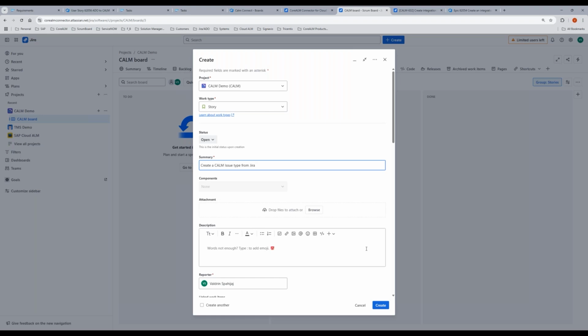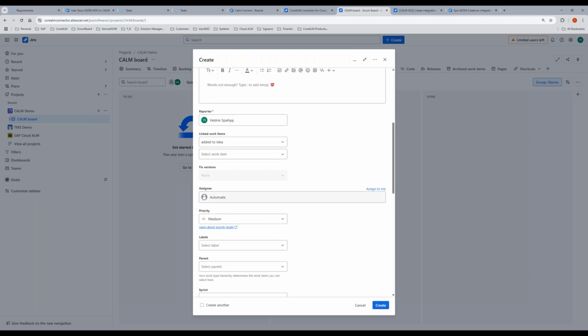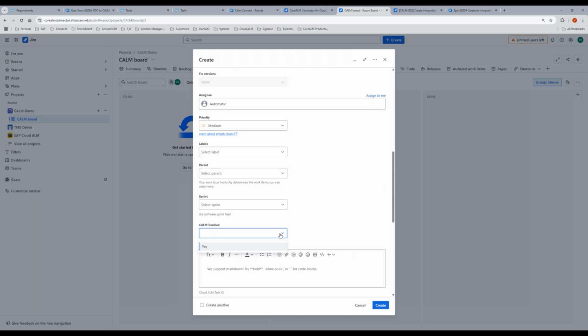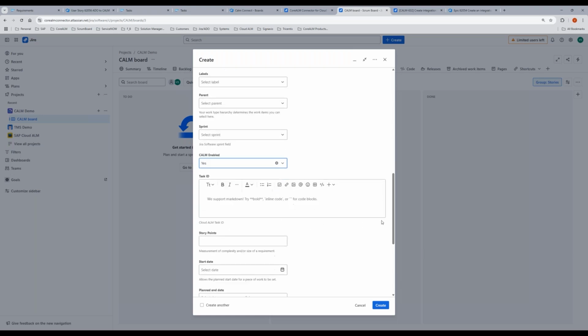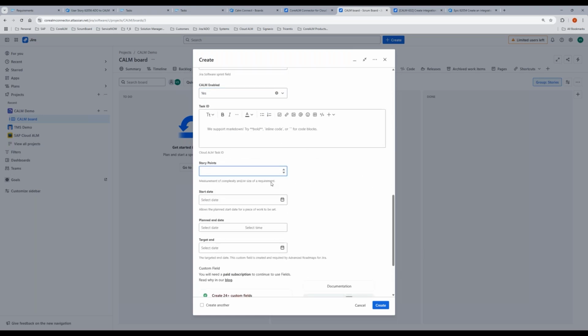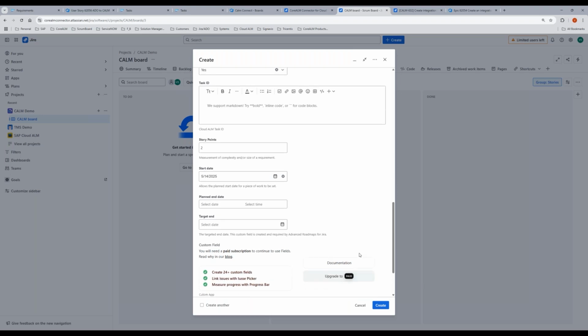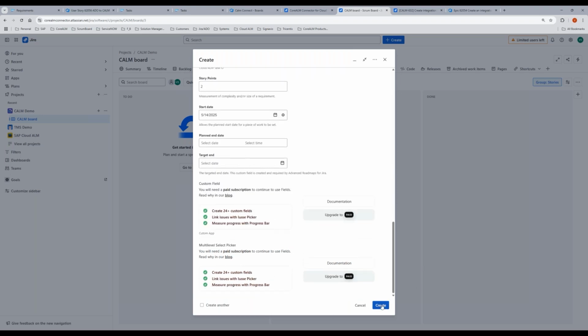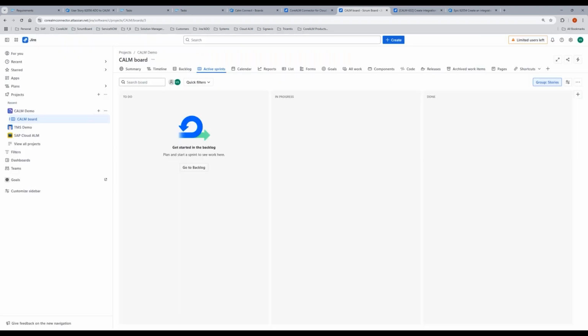And then as long as you give it a summary, within the Jira side we also always offer an option, because most of our customers that use Jira don't necessarily want to send every issue type to Cloud ALM. Therefore, you can have some type of toggle in here where, as long as you enable it, yes, it's also going to create this within Cloud ALM as well. Also, any type of information such as if you map story points, etc., all of this information can automatically flow from Jira into Cloud ALM as well. Once you enter all of the information, then you click on Create.